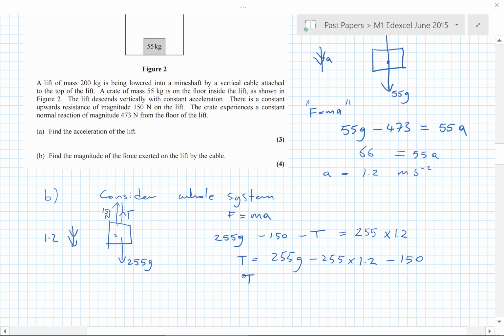And if we work that out to two significant figures, we get 2000 newtons. To three significant figures, which is also acceptable, 2040 newtons, which is the correct answer, or 2000 newtons, which was what was accepted there. Okay, so that's the first 4 questions done. Despite waffling on a bit, it's still only taken 22 minutes. I think I will adjourn to part 2 for the next 4 questions. Okay, thank you very much.